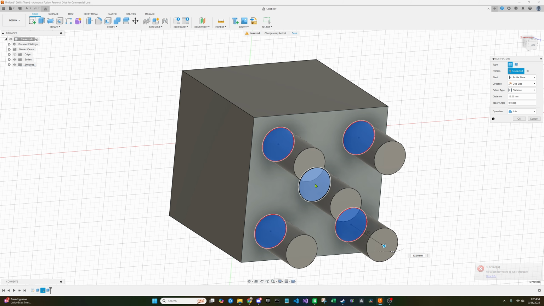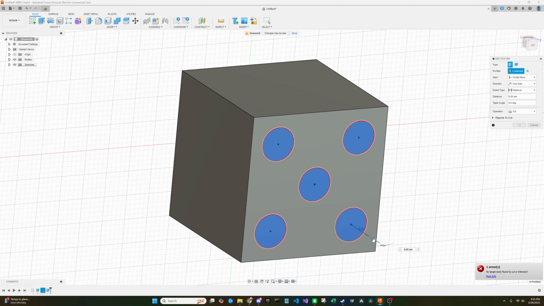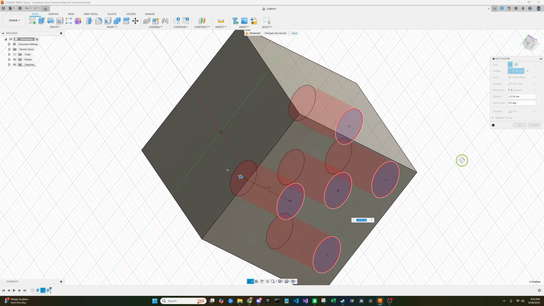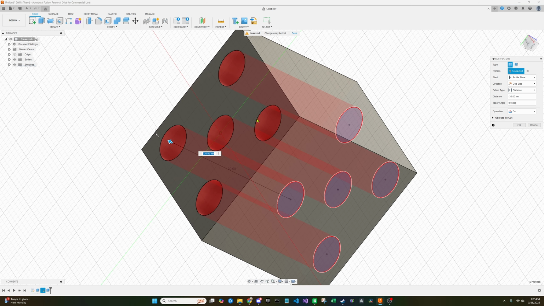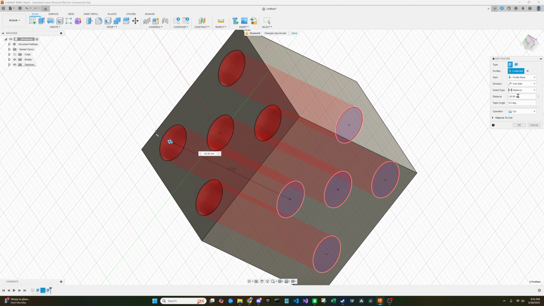Sometimes it's smart about it, other times you have to click join to make it actually grow, or you can make a new component within the sketch. It just depends on how you want to handle it. Most of the time join or cut works just fine. So another thing that you can do is go to the end of the surface that you want to extrude through and click on it, and it'll actually just automatically put in the right dimension to extrude it. Also, you can do to object, that way in case your dimensions change, it'll still extrude to that face every time.